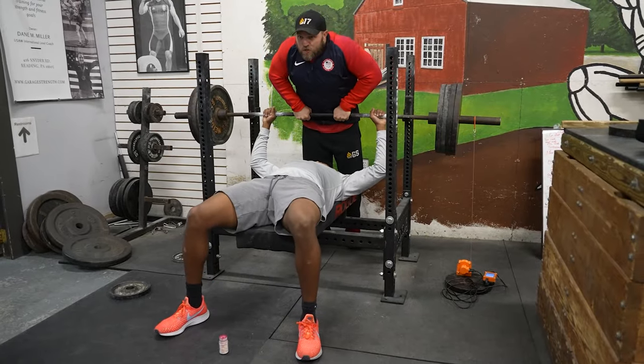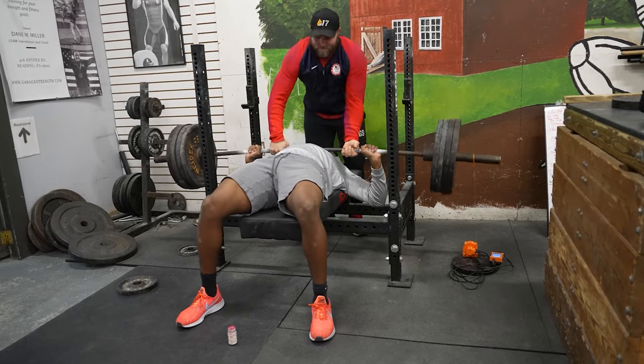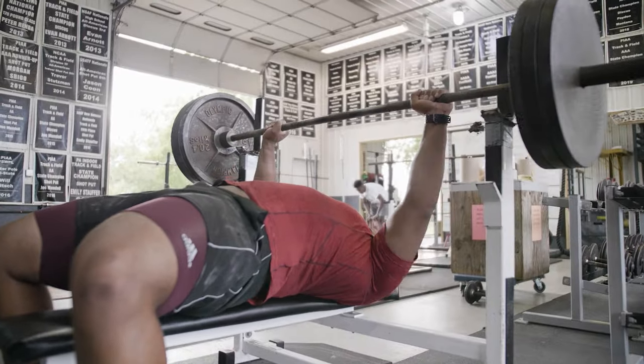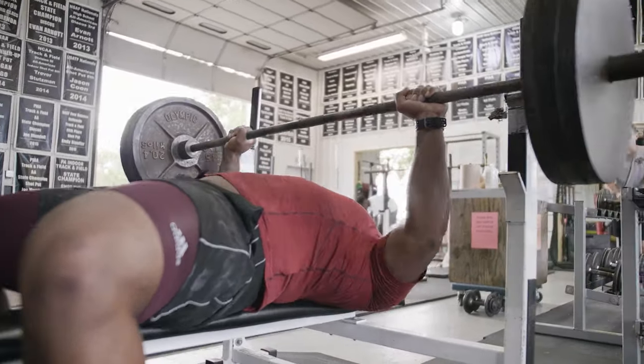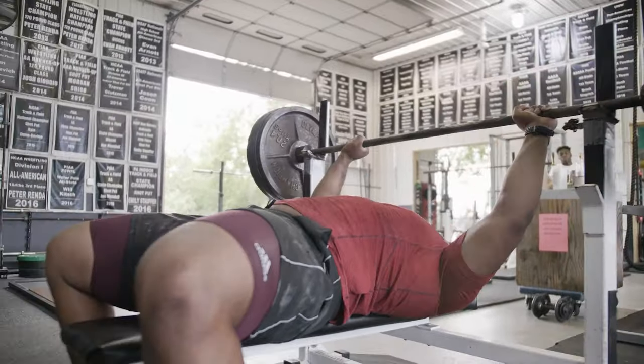Another final key that I wanted to bring up is that oftentimes we'll use PAPE protocols when we have an individual who's hitting a plateau. They're struggling to get through these sort of points in their training that they're just sort of stagnant, they're a little stale. And so when you have an individual who struggles with a specific plateau, you can get 2 to 3 sets at a specific intensity. So again, 87 to 93%, let's say. And then if we need to get more volume because they're a more advanced lifter, we might do some of those drop sets to try and really force some type of specific adaptation and then ultimately lead to blasting through that plateau.